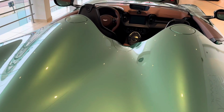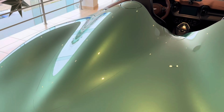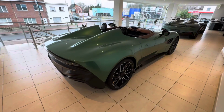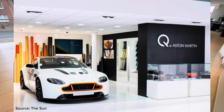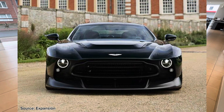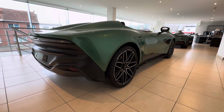Phew. I mean, just look how special it is when you film this. The paint is pearlescent with green and yellow, and then the metallic flakes. It's so unique, this spec. You should also know that this car is manufactured by the Q division of Aston Martin, the special division where they also make the Valour and the Victor from the earlier videos. And for example the Valkyrie and Vulcan are also produced there. And then limited units, so 22 in the world.